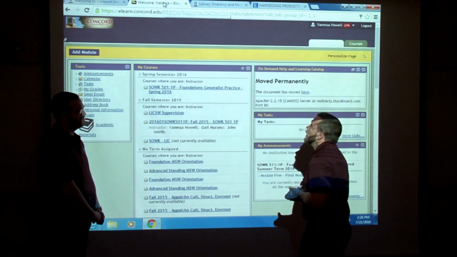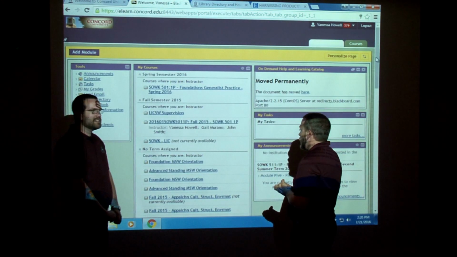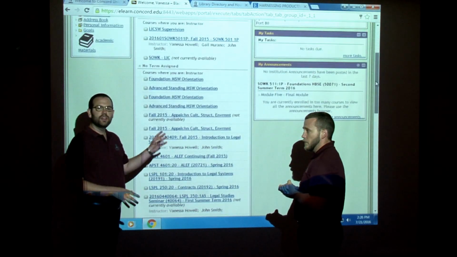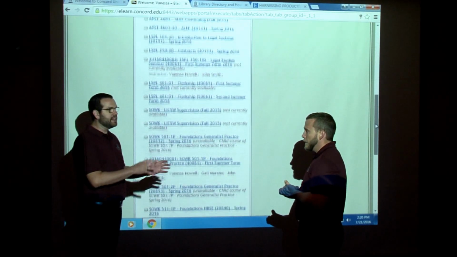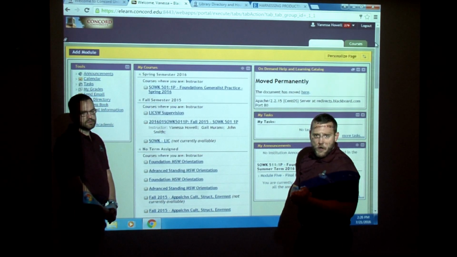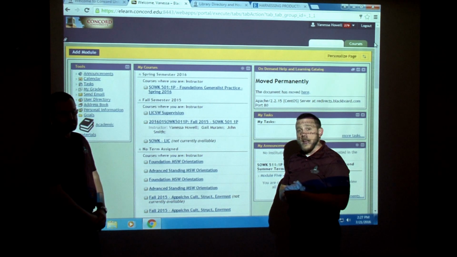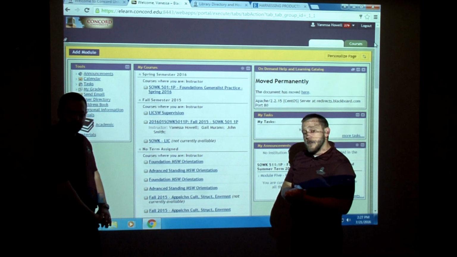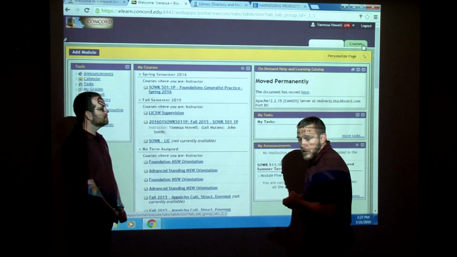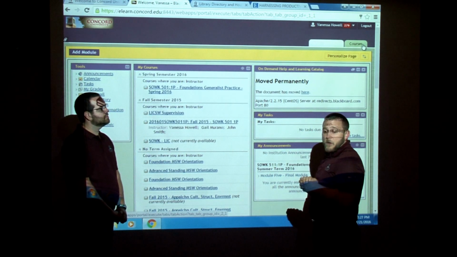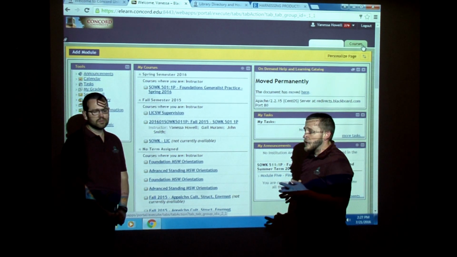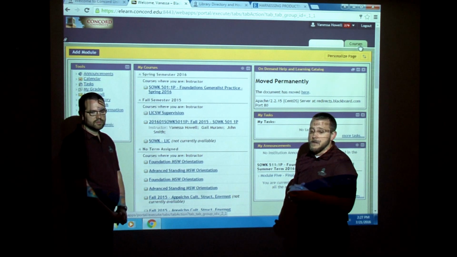Another question a lot of people ask is, do they need a separate login for Blackboard? But you don't. The same login you use for MyCU, you use for the library, use that same thing to get into your Blackboard account as well. Absolutely, and that holds true for all of Concord's services. We utilize the single sign-in service. So your username and password should work for all of our electronic resources. You can change your password, and we will have instructions posted on how to change your password through the system.